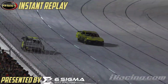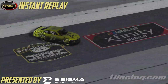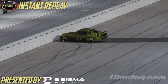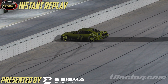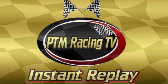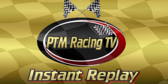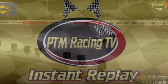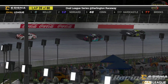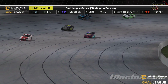Right off turn number 4. Actually, he got himself loose there. He was trying to fight Khan off. I can see he was trying to save it. For what it's worth, the damage isn't too severe. There is going to be a bit of damage on that 77, but he can get it repaired, so at least that gives him a chance. They only get 1 instant repair here, so it's going to be a bit of a workaround. But in all honesty, I think it may be a bit of a blessing in disguise for some of these drivers, because now a few of them can start tinkering with their strategy and figure out what to do from here.